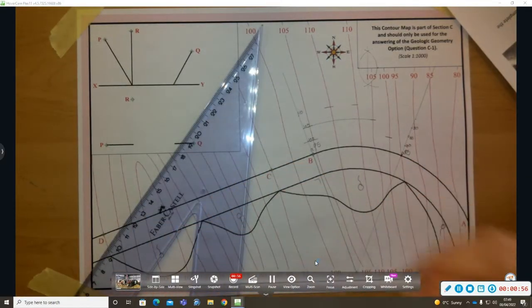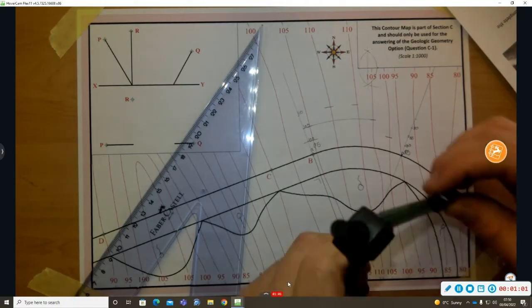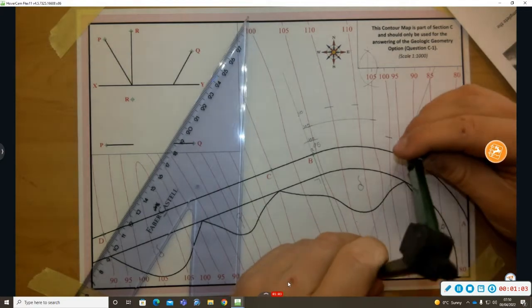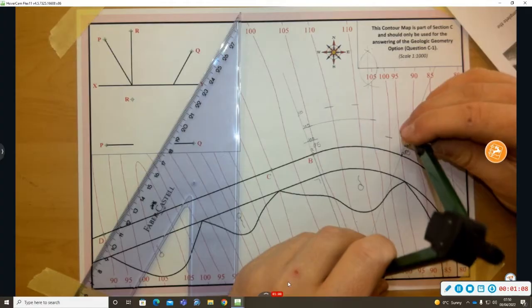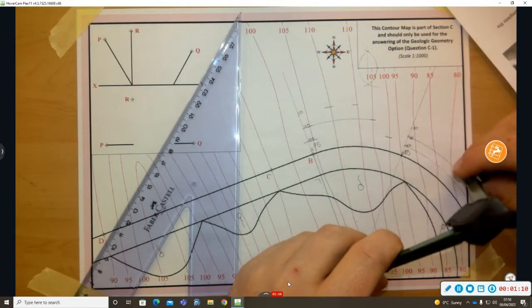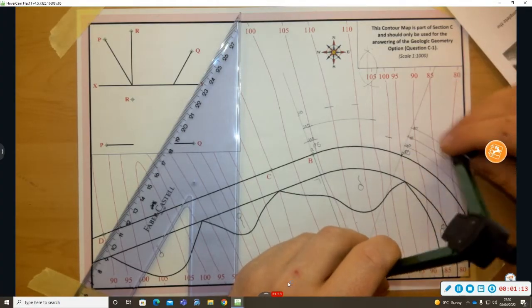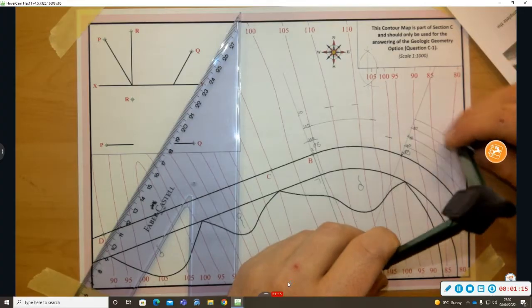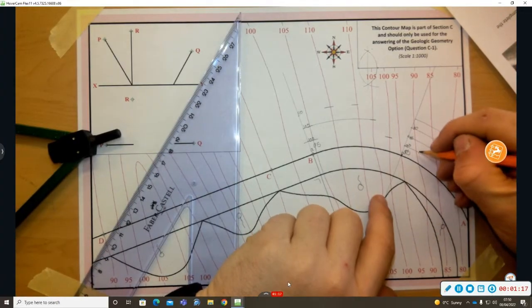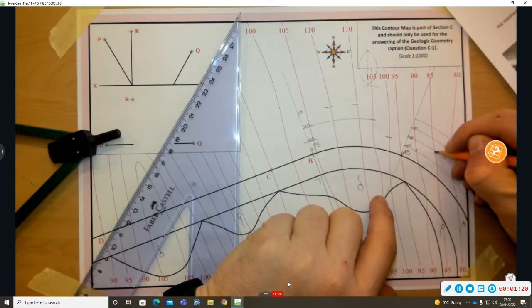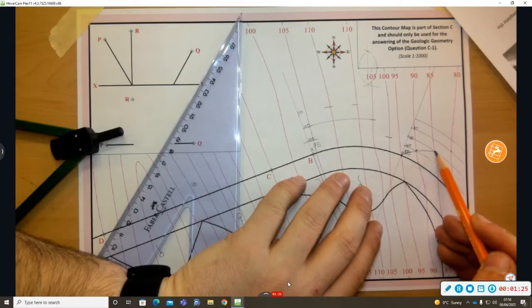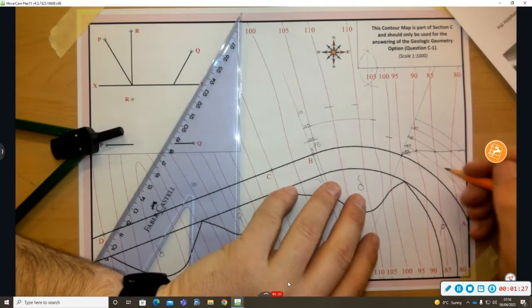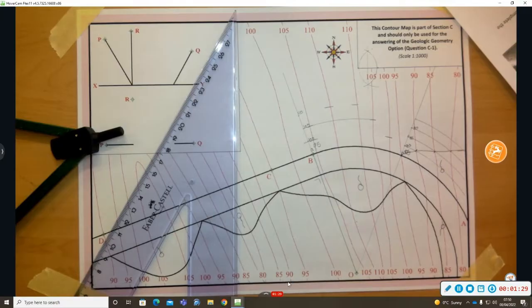So compass on O. Now there's 90, 85 and 80, so I can mark them in. There's an embankment.